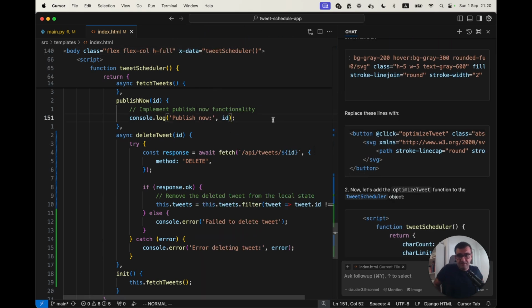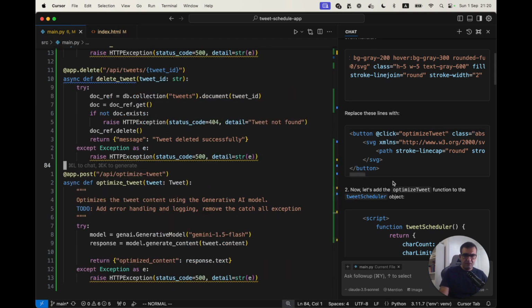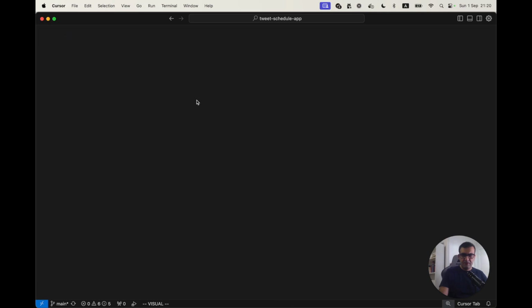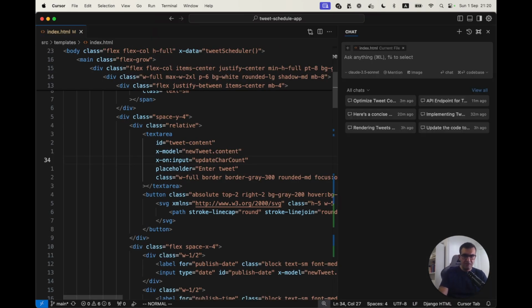I don't even see this thing. Well, it's supposed to be called optimize tweet, right? So optimize. Yeah, there's nothing here. Okay, you know what? I'm gonna close this down. I'm gonna copy this prompt. I'm gonna close everything here. I think something is wrong with this tool. Might have hit a bug or something.